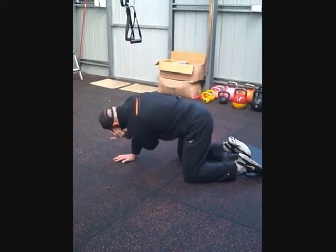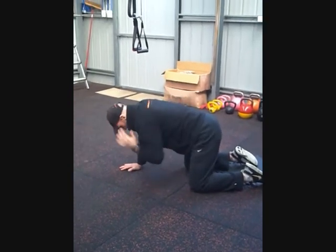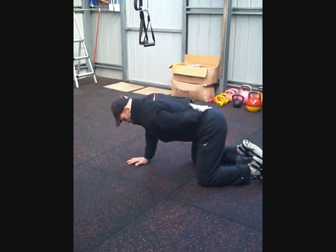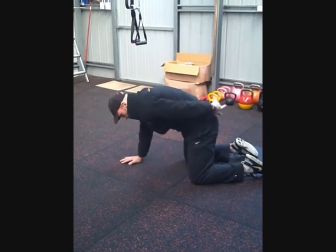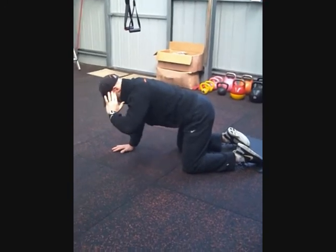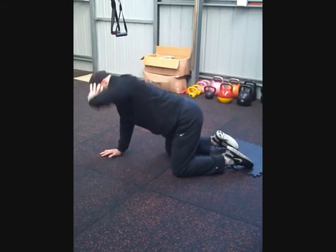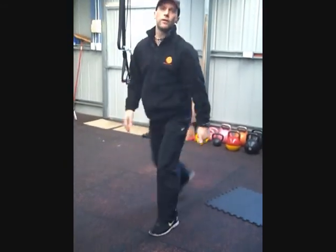Okay, so it's that extension rotation that we're really trying to get from the thoracic spine as opposed to the lumbar spine. So what we don't want to do is this. That's no good. We're only cheating ourselves. Tummy stays really tight. We try and keep this nice neutral lumbar spine, so we don't want to tuck our tailbone under, we don't want to collapse. Find the neutral position, and again, 10 reps each side. That's a good target to aim for.